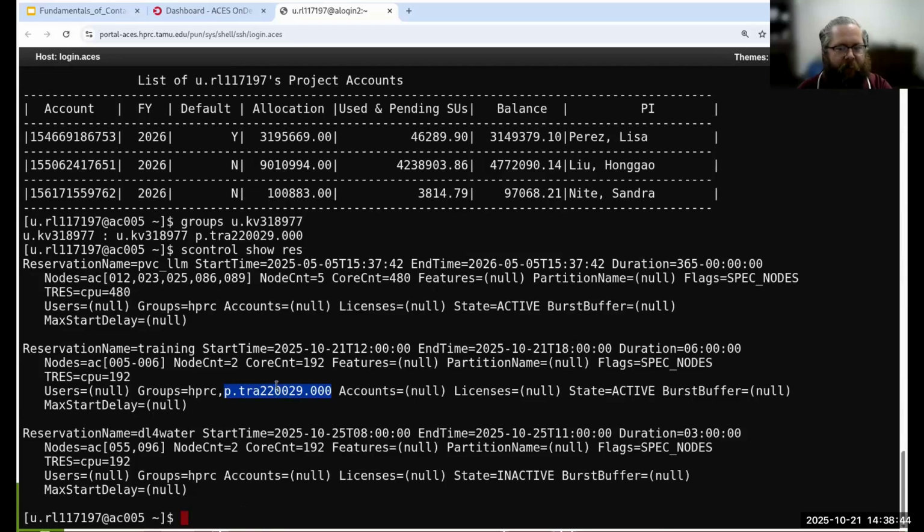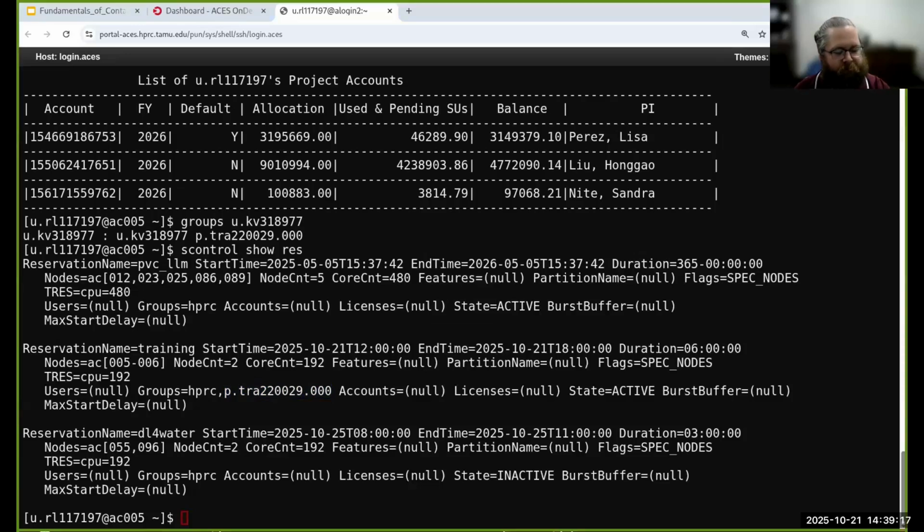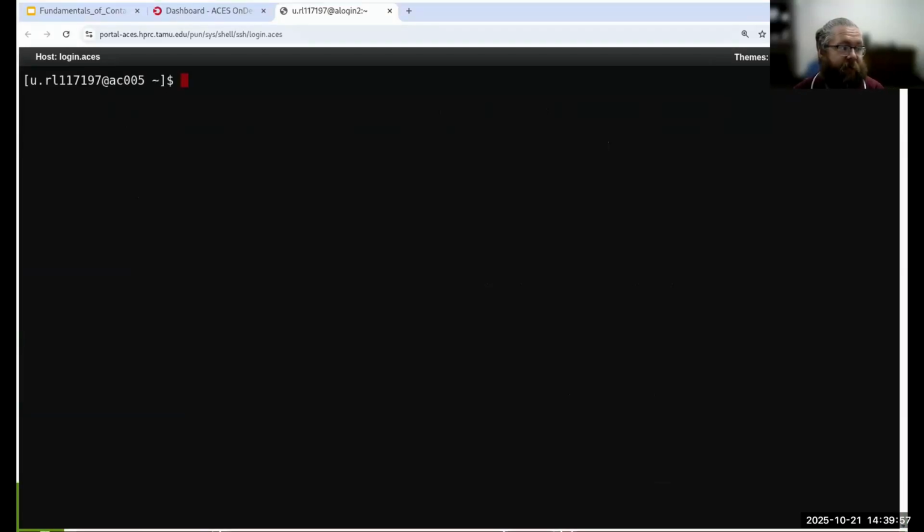Is anybody actually able to use srun to this training reservation? Or is it only working for me? It's working for some people. It works for some people and not others. It's a mystery. We're gonna need some help, I think. Let me get on my internal communications. I apologize for the inconvenience.